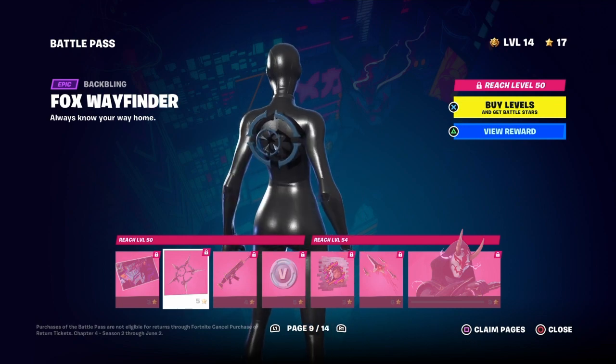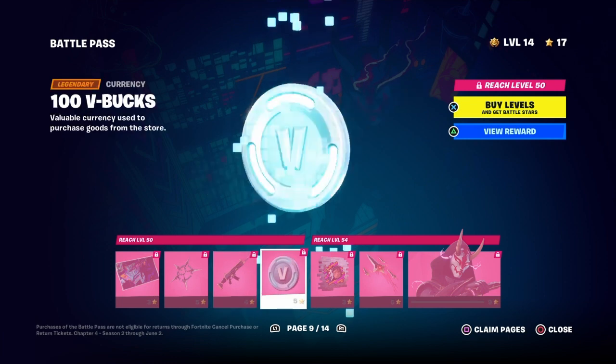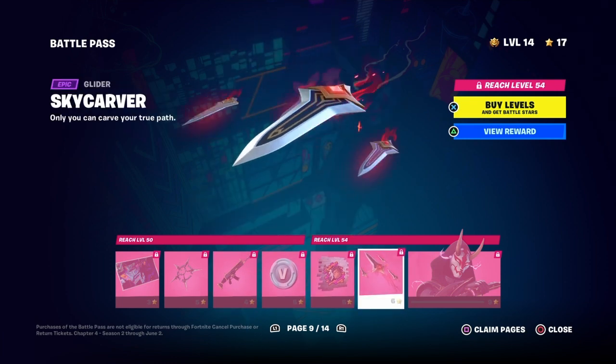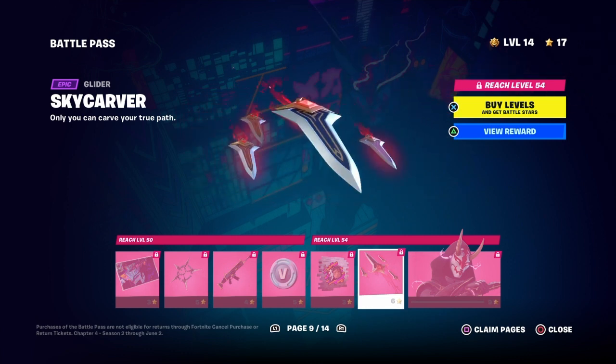This is kind of plain. Don't really like it. Now this is the drift stuff. This is the drift stuff. Sprays. Alright, Barry, you can agree that these gliders are nice. Another nice glider is Sky Carver.